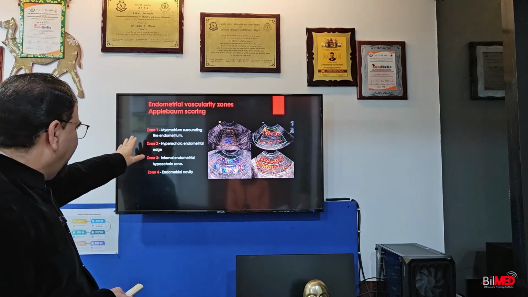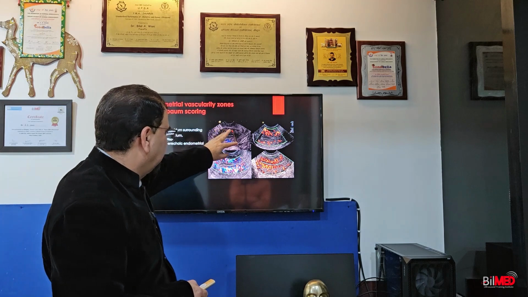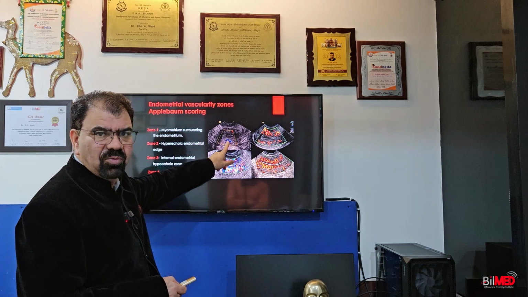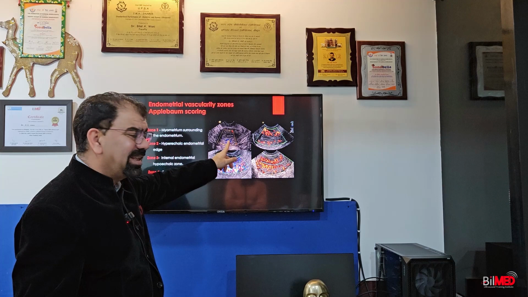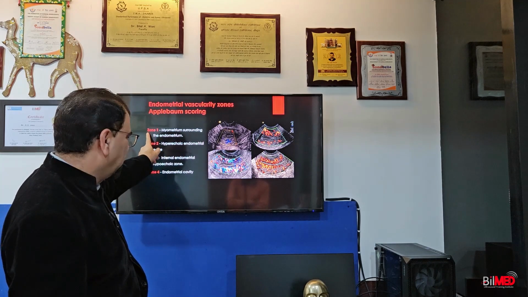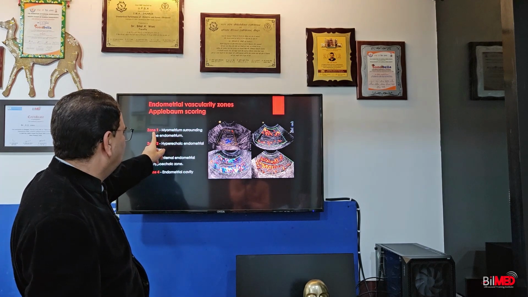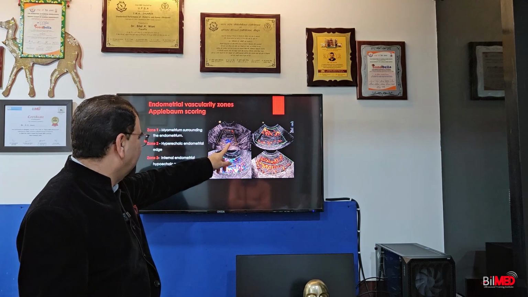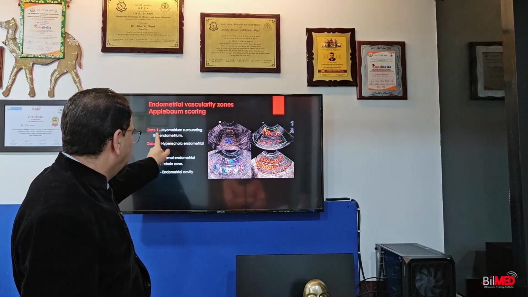Here, we are having a zone 1. This is our endometrium over here. This endometrium, when taking in longitudinal section, we have to see the vascularity. Now, these vessels, if touching the endomyo junction, will be labeled as zone 1. So what is written over here? Myometrium surrounding the endometrium will be labeled as zone 1. So we have to actually see the vascularity where it is. So here, if the vasculature is in the myometrium just touching the endomyo, that will be zone 1.